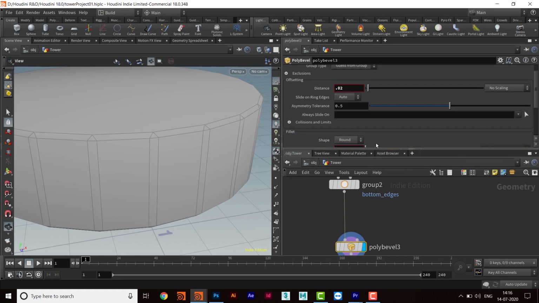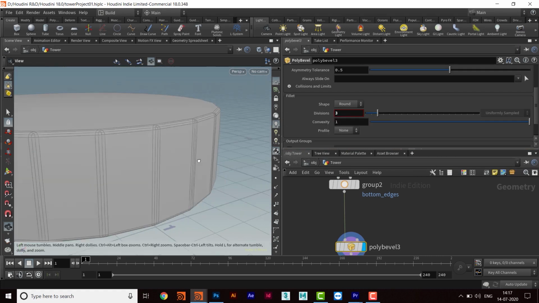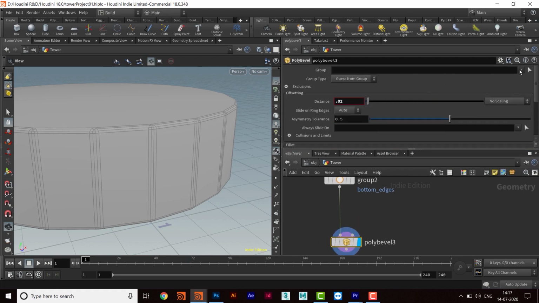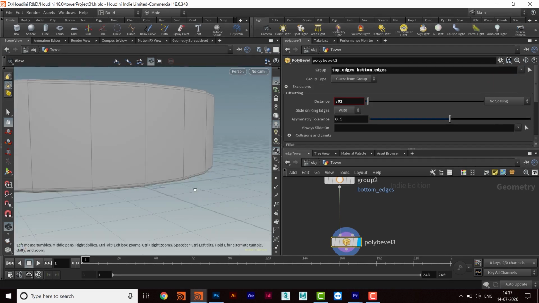So I'll come here and then I will increase the number of segments to 3, and then we are having beveling at all the edges. I'll come here and then select the group here. So I will take top edges like this, and then I'm going to take bottom edges, right?